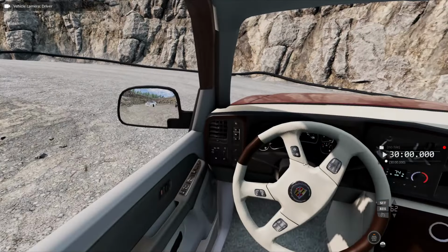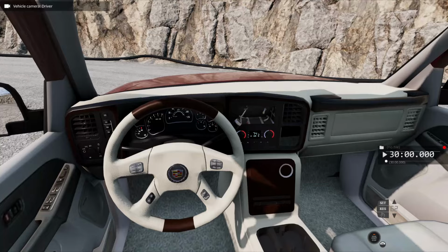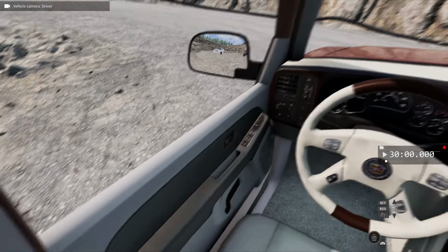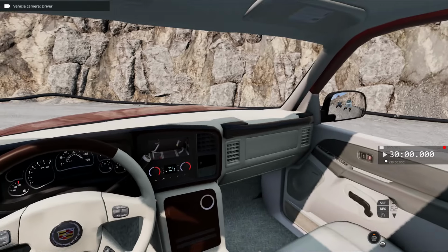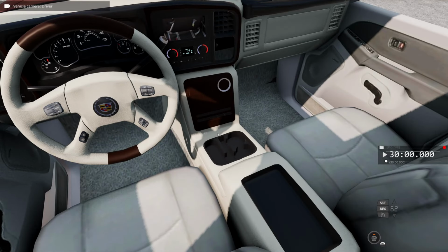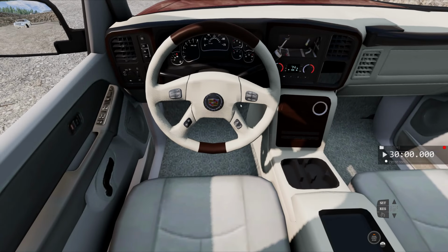All right, anyway, let's talk about the interior. Nothing much, very basic, as you guys can see. Nothing much to interact with as well. I have a little bit of an issue. I think there should be some kind of gear knob here. Oh yes, the gear is on the lever. Oh, sorry about that. I forgot about that, because American vehicles had that in earlier days. I think that is how it goes.